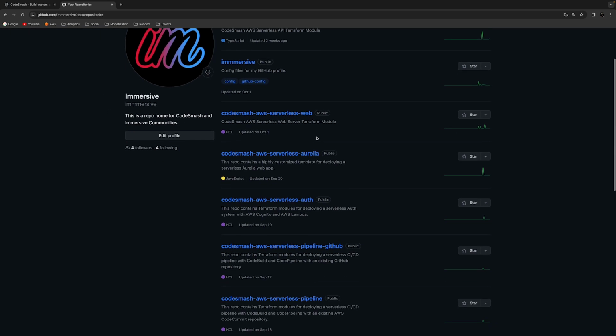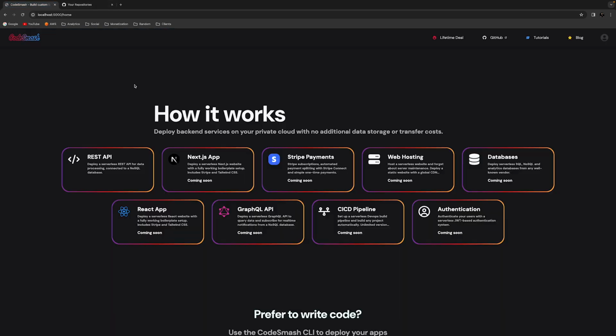So all these things will be able to be launched when I integrate them into the new, redesigned UI. Some cool things that I've also decided to do is add a Next.js boilerplate. So basically, you're just going to have an already completely set up Next.js application. You're basically just going to launch it through CodeSmash, and yeah, that's going to be that.